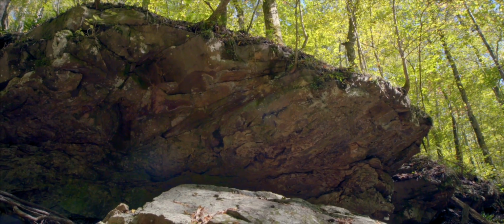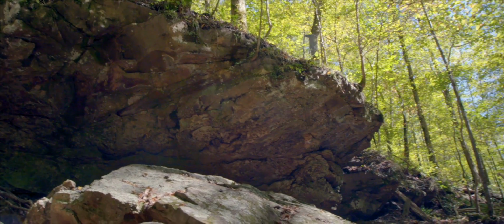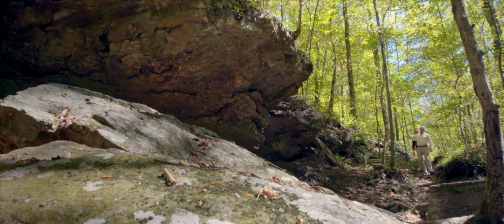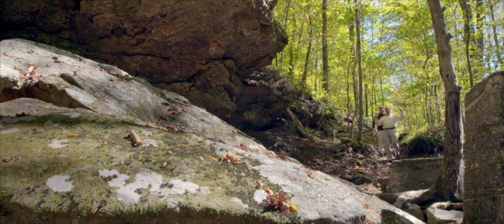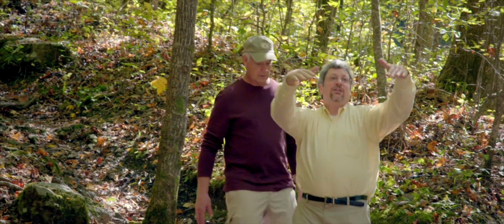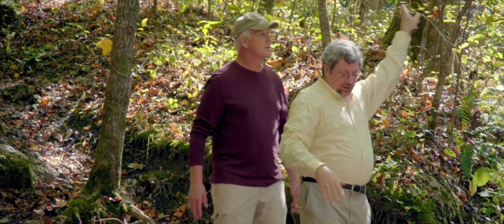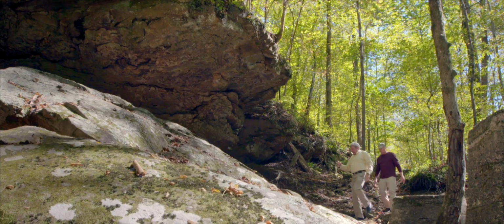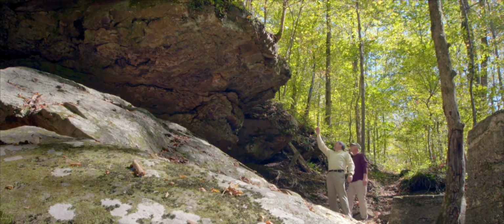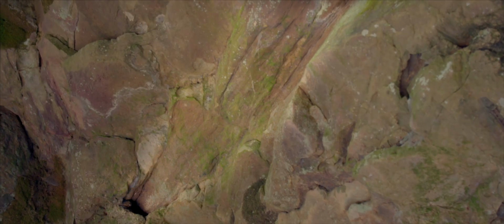So here we're continuing. That same cliff is now below the trail. It's coming down towards the river here, towards the creek. And this is where it comes down to the creek and then goes up the other side. And underneath this overhang, we had some cool things to look at. As a matter of fact, right there, see that structure right there? That's a fossil log.